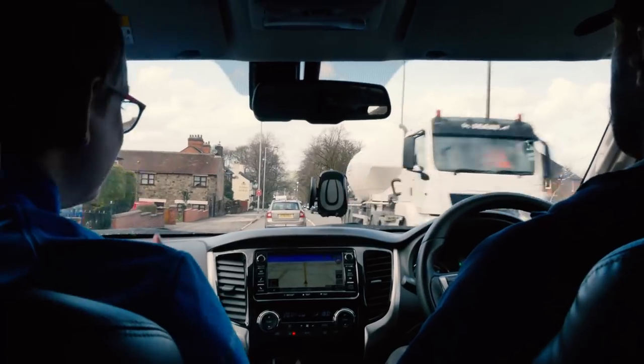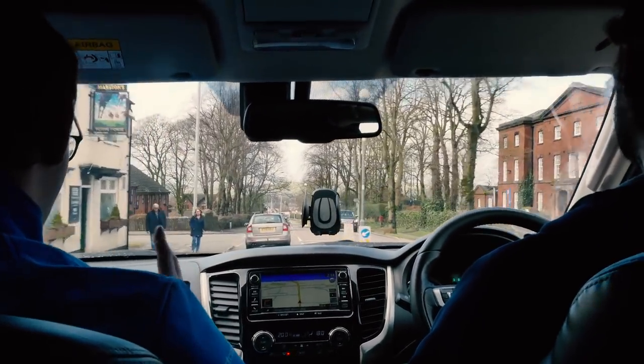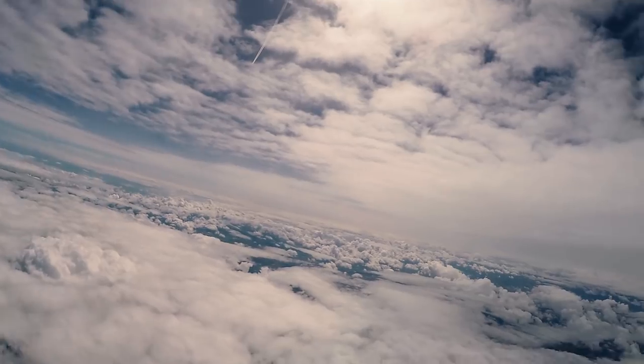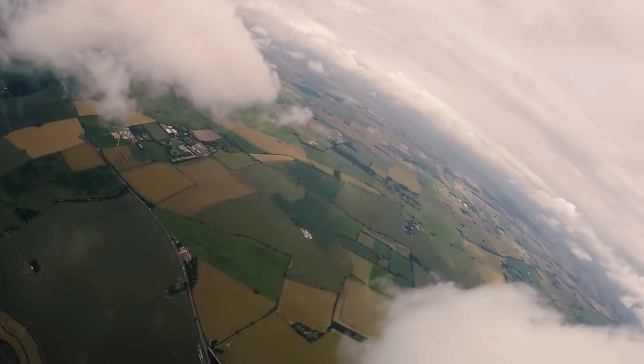The payload is now over 20 kilometers into the air. It's crossed the Armstrong limit, which is the boundary to near space at 19 kilometers, and we are using our location positions to create predictions that we're updating as we go. We're traveling to the predicted landing site — only 19 minutes away — so we should be on hand the moment it comes down to grab it and get that footage back.